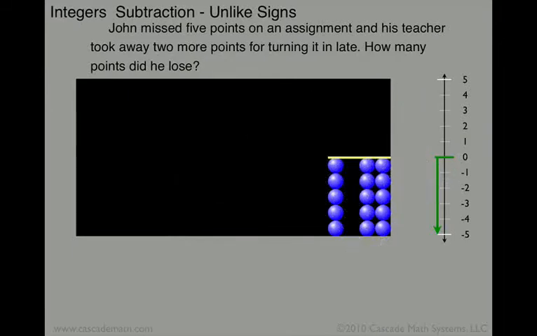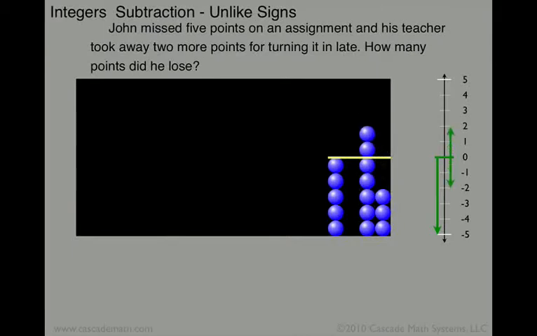Here's how I finished the problem. I didn't have any positive points to take away, so I used what I knew about 0. Remember that if we add 0 to a number, we still have the same value. I used this to solve the problem. Each time I added a positive 1, I also added a negative 1. This is the same as adding a 0. Positive 1, negative 1. Positive 2, negative 2.